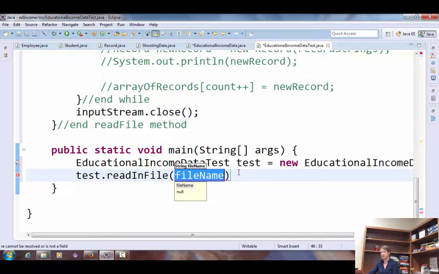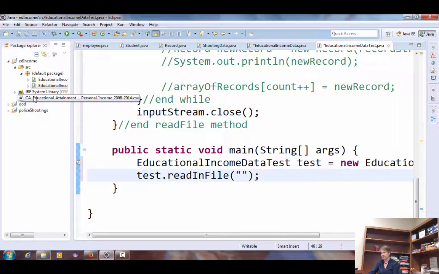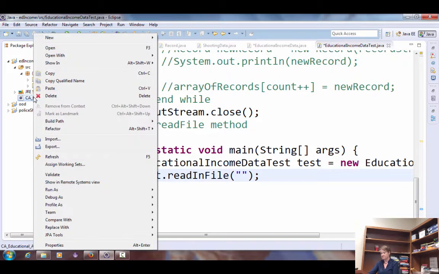I think I'm going to try to shorten this file name. So if I right click on it, does it let me rename him? It doesn't let me rename him here, does it?